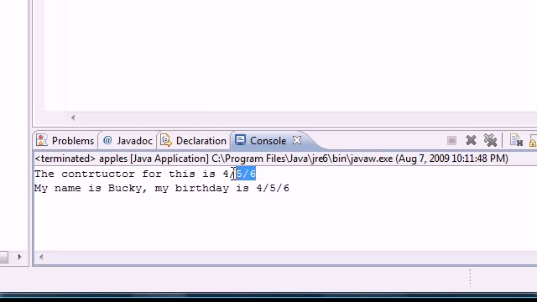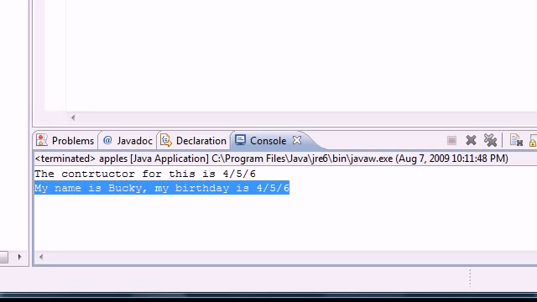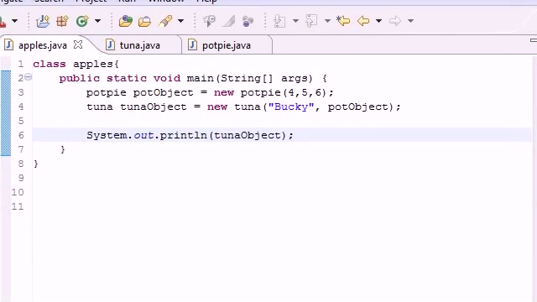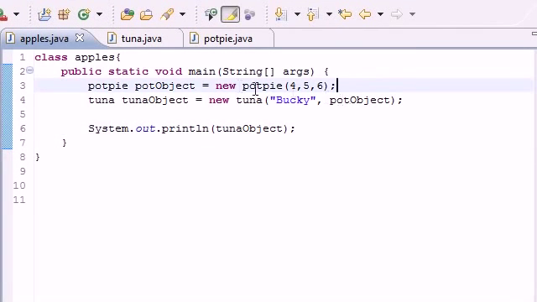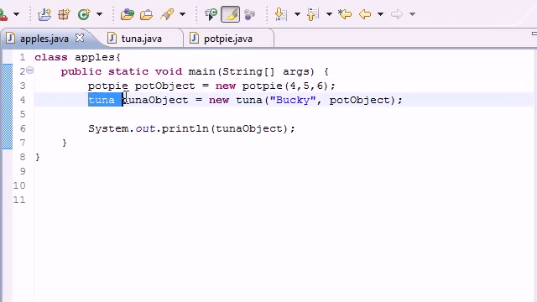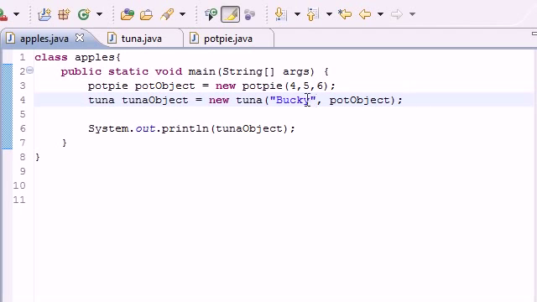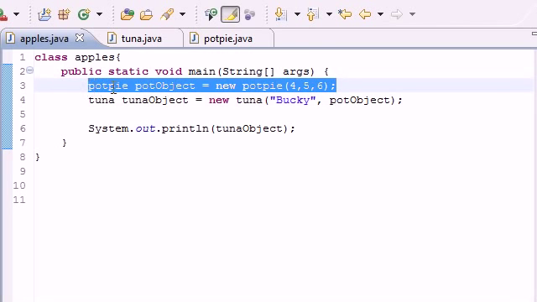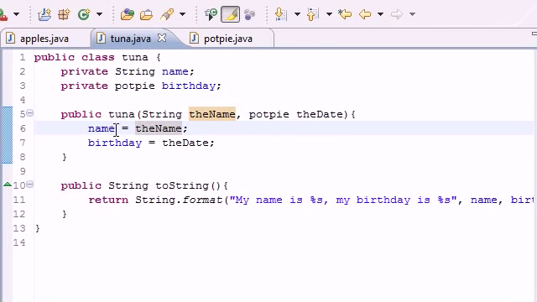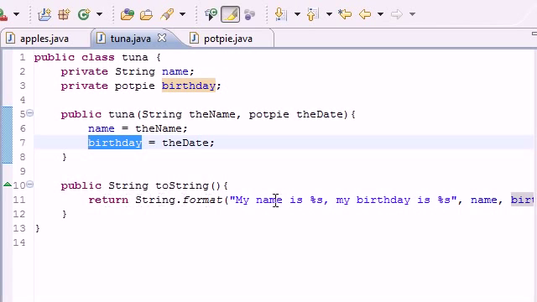You got it? So in the first line, in line number 3, we built a constructor. In the second line, we built a tuna object. Well, I guess we built objects in both lines, but here's what it did. You guys already know what this one did from the last tutorial. For the tuna object, when we built it in the constructor, we passed in two arguments: my name and this object right here. It took the name and set it equal to name, and it took the object and set it equal to birthday, and then it says, alright, just return it in a string format.